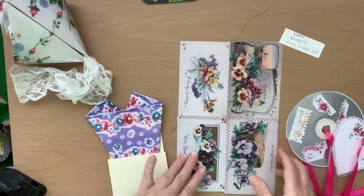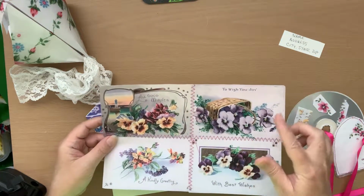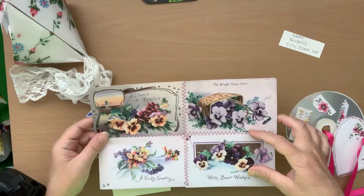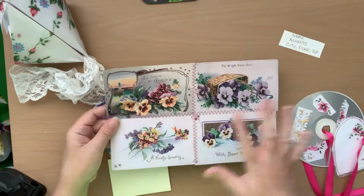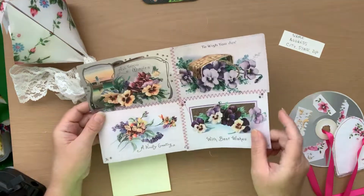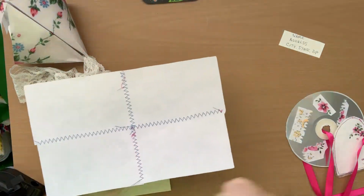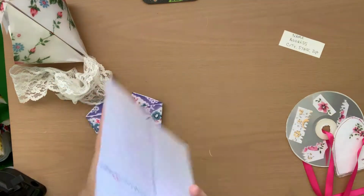Or you could take them after everybody's written on them, have them sewn all together, 4 like here, you could do 6, you could do 8, have holes poked in the sides, laminate them and make a junk journal page. That way you get to see the beautiful vintage front, but also all the sweet sentiments that were written on the back for the occasion.